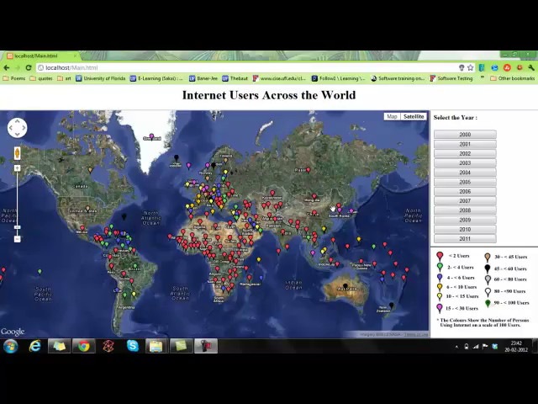As we see, this is our main page and the map is positioned at the center. The data is mapped over a world map which has been provided by Google Map API, and the data is represented by color-coded markers. The data is shown from the year 2000 to year 2011, and it can be seen for different years by clicking the buttons representing a particular year. The pointers are located according to the average longitude and latitude coordinates of the country.